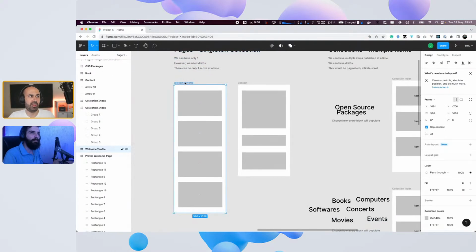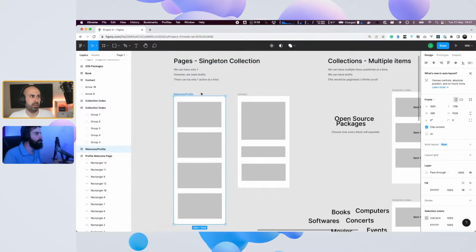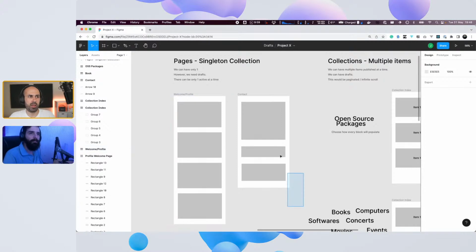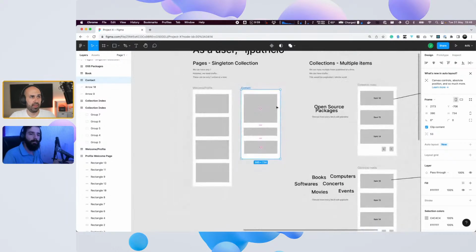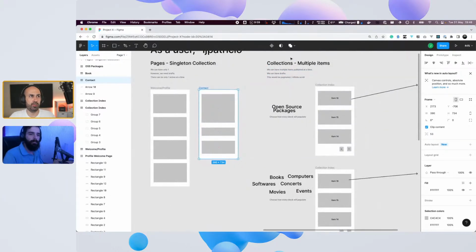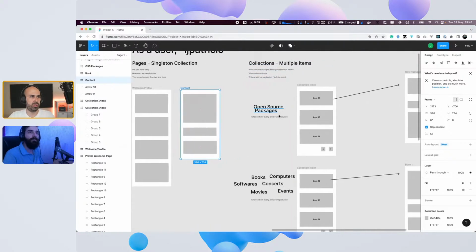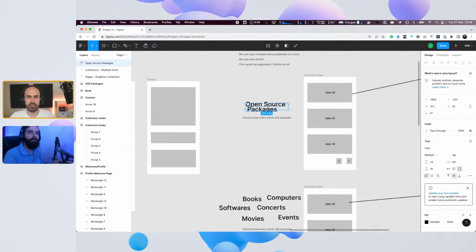There's a mandatory singleton, which is the welcome or profile page. You can make a next singleton page, for example, a contact page, and you can create collections. Let's say you want to talk about your open source packages.